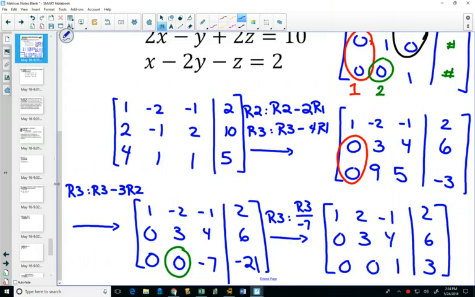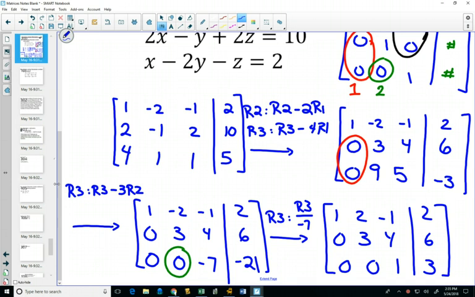Yes? Can you do multiple operations in one? You can do multiple operations in one. But in this case, that's the only thing I want to do. And I couldn't have done 2 things to row 3 at the same time because it's too many calculations on one row. So as far as showing your work, you could change row 2 and row 1 in this same one if you had stuff to work with. That's fine. And you notice I did 2 operations in the first one.